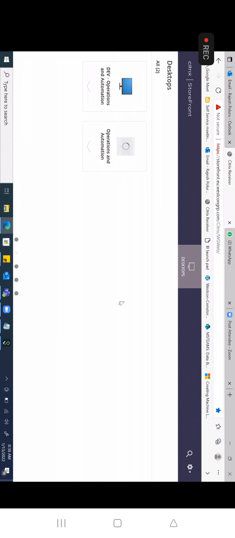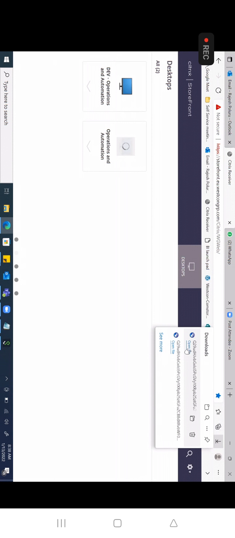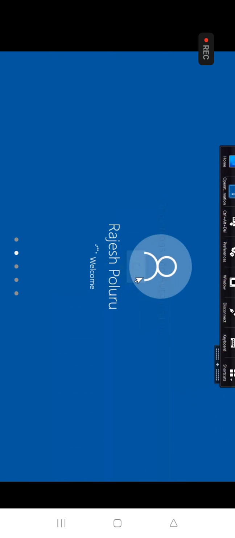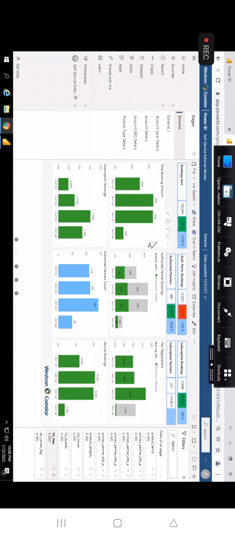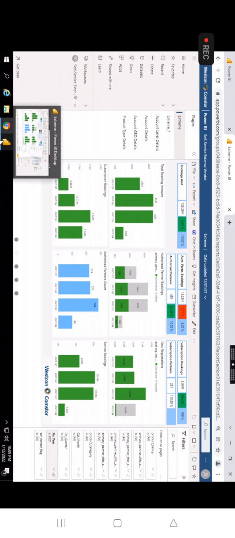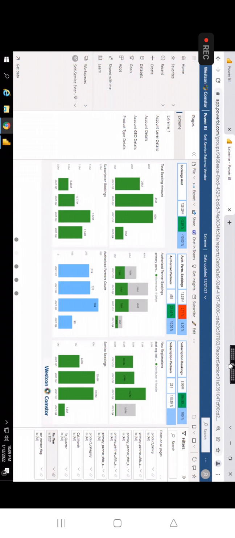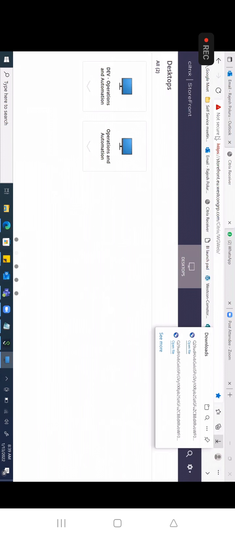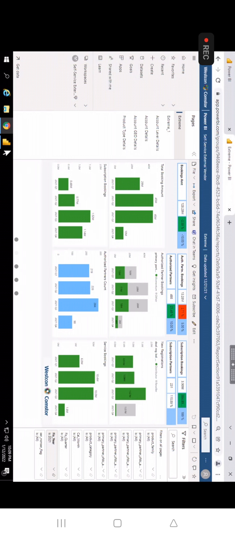So I'll just click on this one. Then it will ask this. It will download the Citrix Receiver, and then this is their desktop, where they have put their desktop in their company environment. Westcon is the US client, so in their office there must be this virtual desktop, and I'm accessing it on my computer by using their credentials. See, if I click on home, then this is not a virtual desktop, and if I go here, this is a virtual desktop environment.